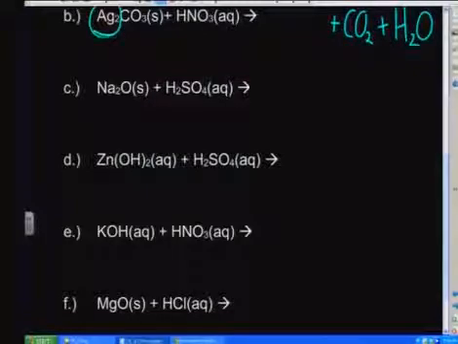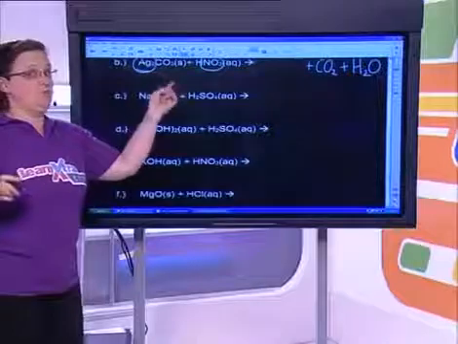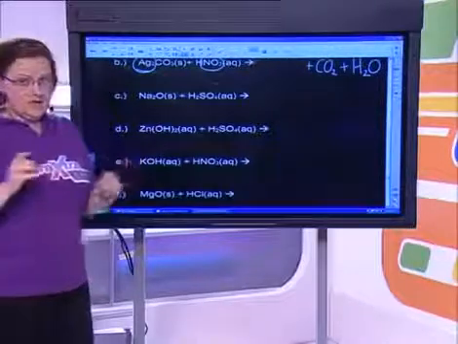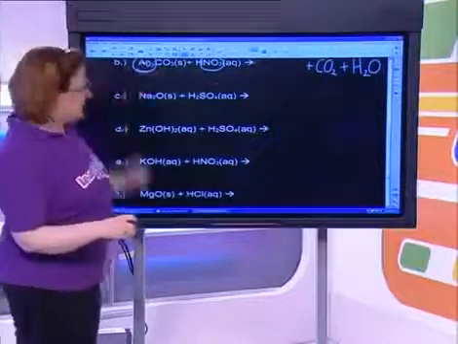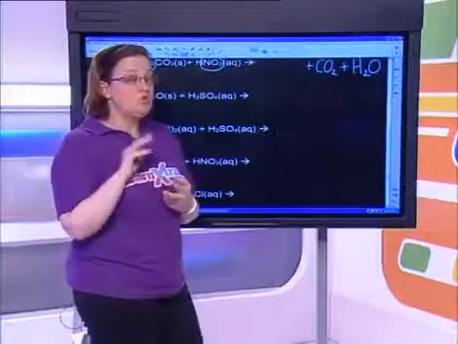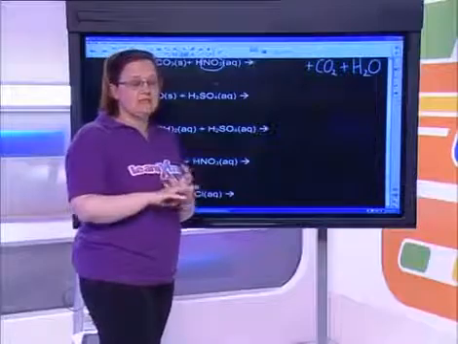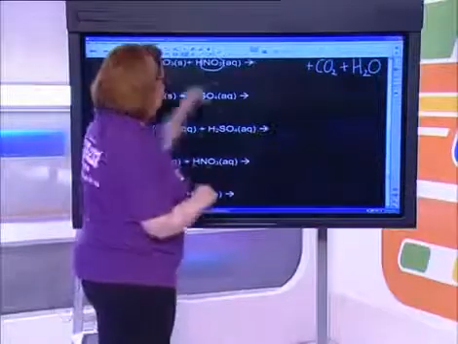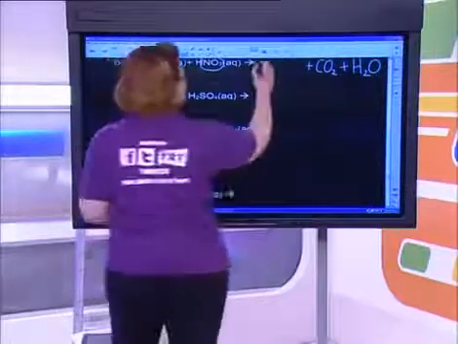Silver and the nitrate are going to go together. The hydrogen goes with the CO3. Here you've got to recognize the valency. The silver has a valency of 1, even though it's one of your transition metals, which normally have a valency of 2. Silver has a valency of 1. It's the exception. Nitrate has a valency of 1, so this is quite nice.